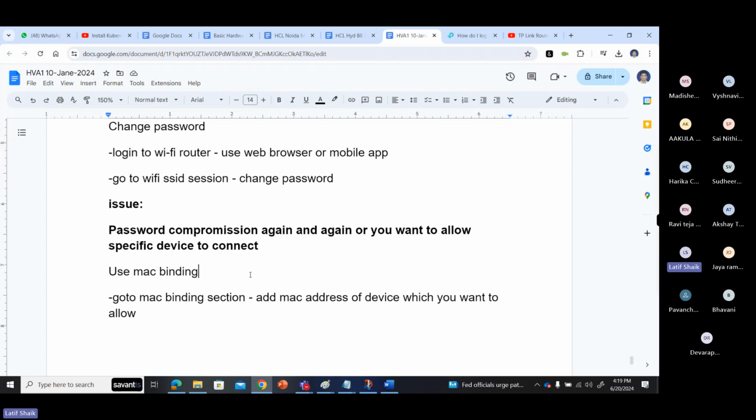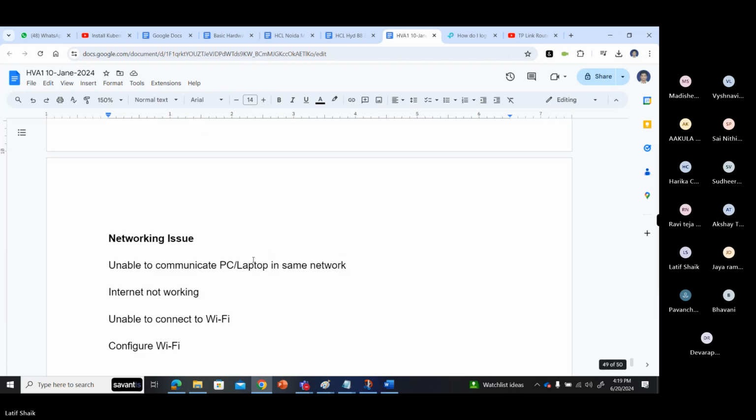The internet was a little slower that day. I went to the router and checked the number of connections through Wi-Fi. I have four devices, but I saw 10 connections. Then I checked all my devices and blocked all other devices. If the password is compromised, what do you have to do? Do the MAC binding.